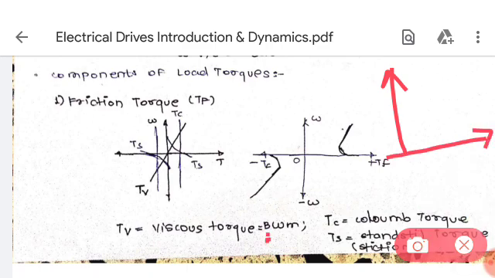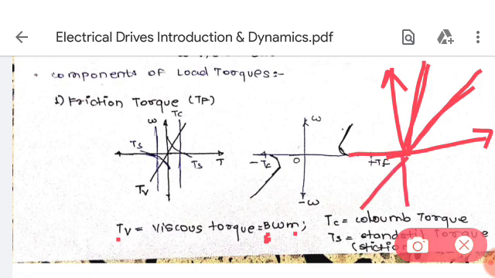This B is just like a constant of proportionality. When two quantities are in direct or inverse proportion, there is a constant of proportionality. For one value of B it could be like this, for another value of B it could be like this. Its nature will not change, but its slope will change. This is the friction which is directly proportional to speed and also changes its direction with the speed, isn't it? If speed goes negative, into the third quadrant, then this also reverses. So it always opposes, whether it is forward motion or reverse motion.